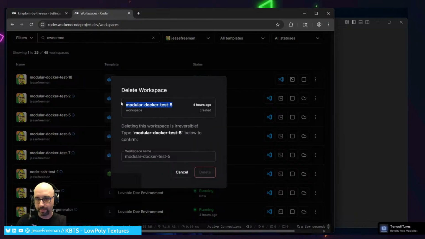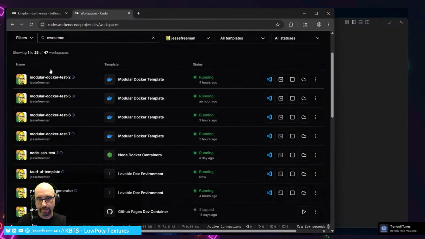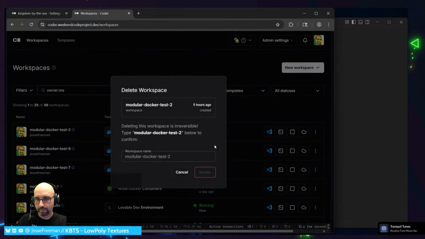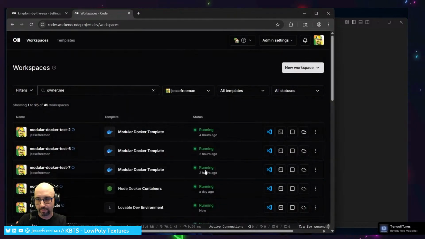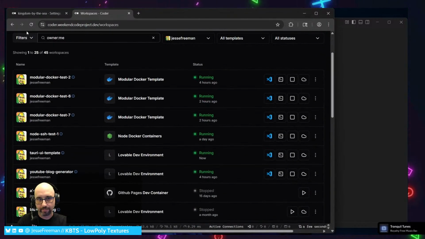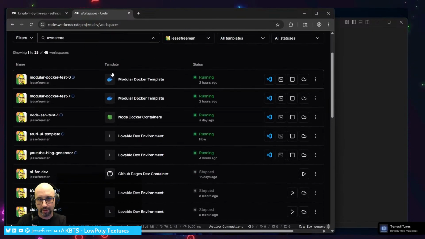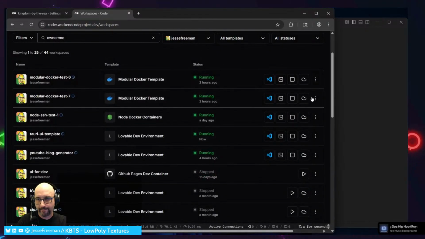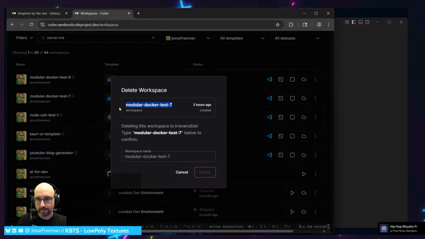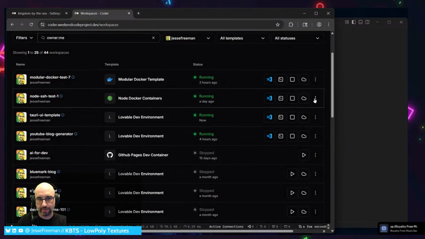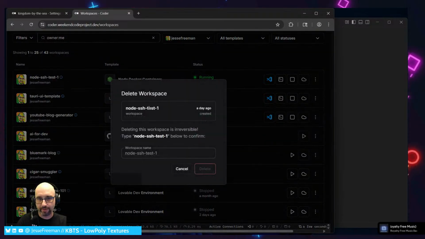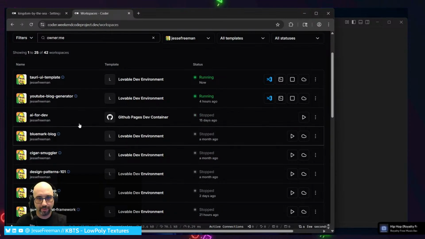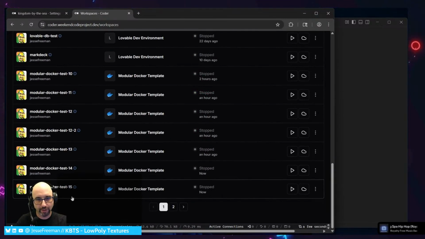Let's delete. I'm just going to try to delete all these so that, wait, are they not deleting? All right, I think the page was just getting cached. Delete. Oh, I see. It doesn't remove them from the list until they're fully shut down, which is fine. And then this blog generator is for a different project. These are all different projects, fine.